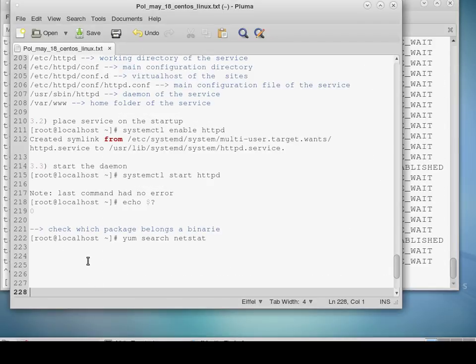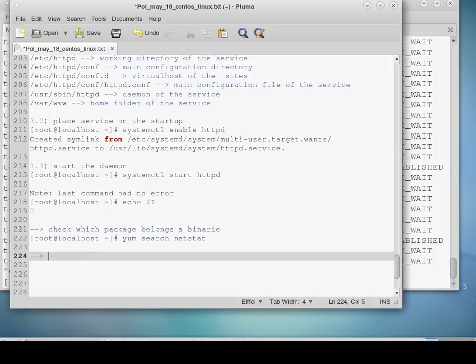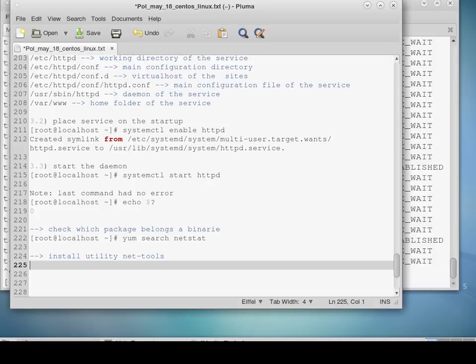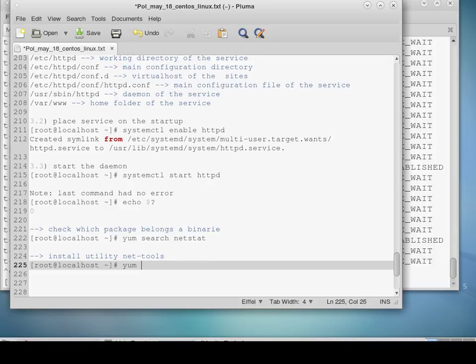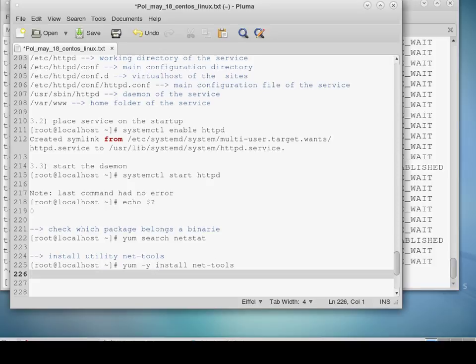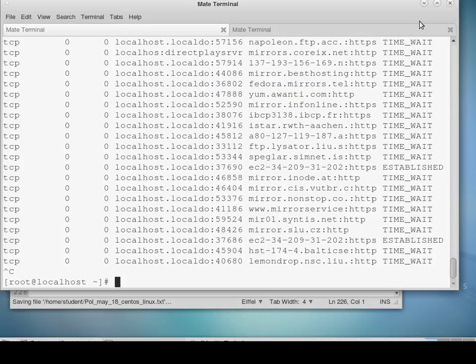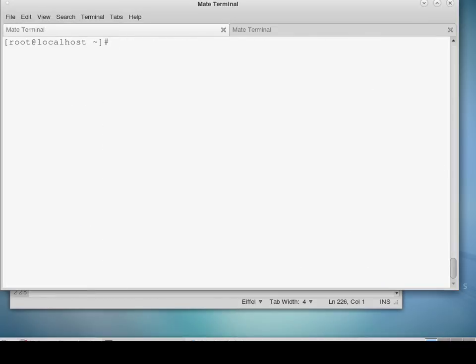So you have installed the utility net-tools. Sorry, not this, but install net-tools. So let's do the command again.